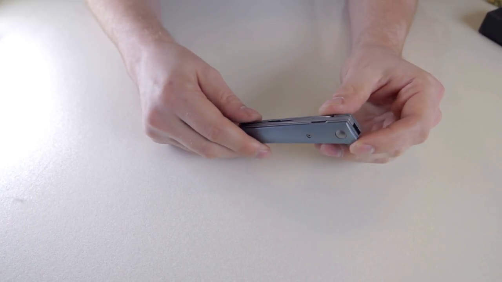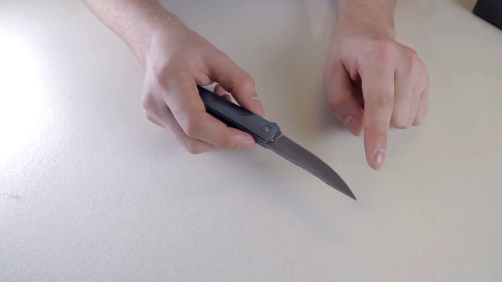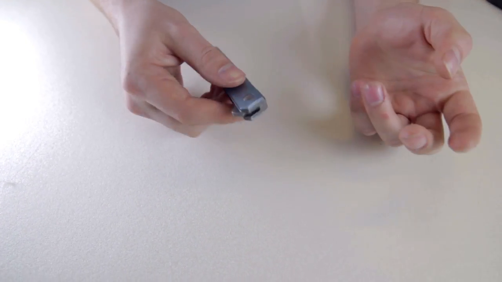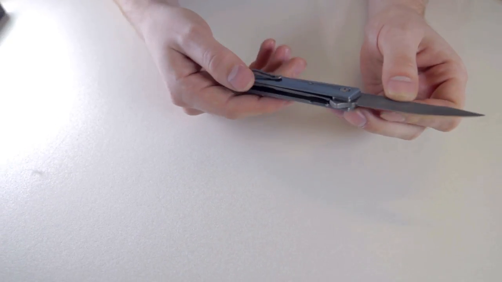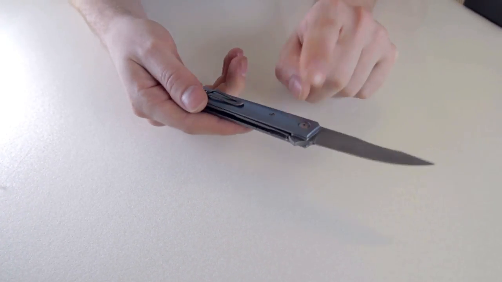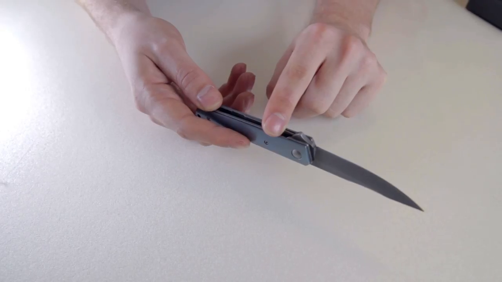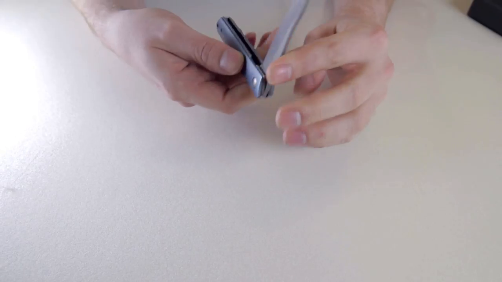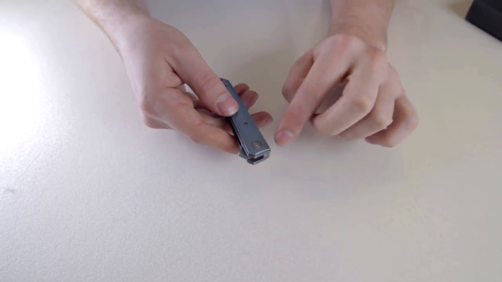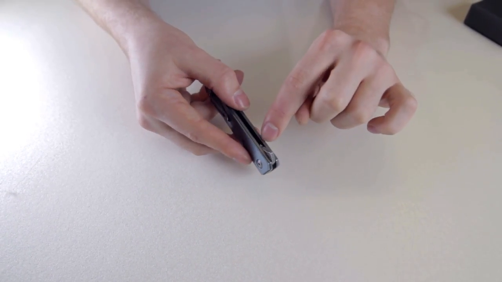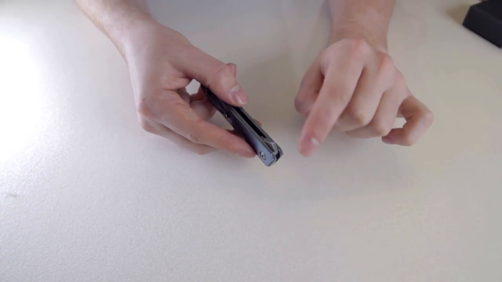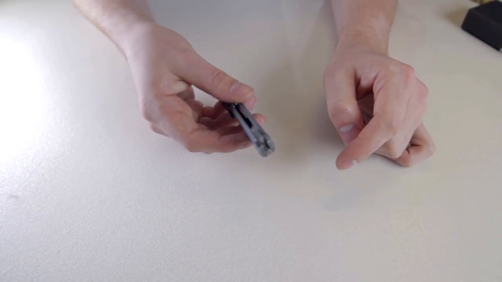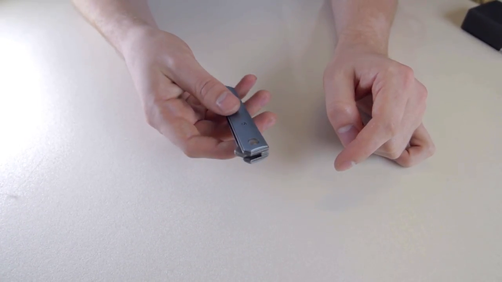So the edge was sharpened with a Wicked Edge and it is wickedly sharp. The lockup is a little bit loose for my tastes. This originally, we both sent ours at the same time. So this was the one that Adrian played around with before we sent them off. But the actual knife itself runs on an IKBS system. So there's ball bearings between the inner scale and the blade. There's no self-contained bearing, which is a really smooth action, but it's a bit of a pain to disassemble.